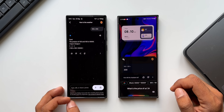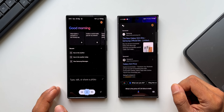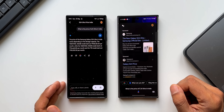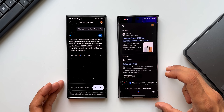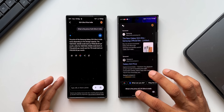What is the price of the S24 Ultra in India? Google Assistant just shows web results. Now asking Gemini the same question — Gemini: The price of the Samsung Galaxy S24 Ultra in India varies depending on storage capacity; the 12GB RAM / 256GB model starts at 1,08,000 rupees. Gemini is giving me the precise answer right away, whereas Assistant just pulls up web results I'd have to open manually.